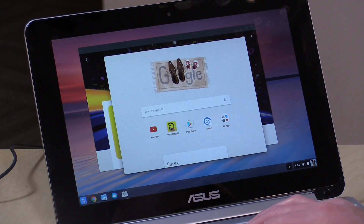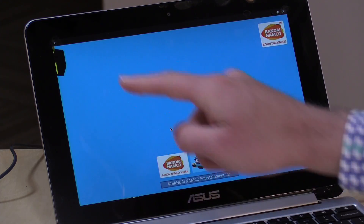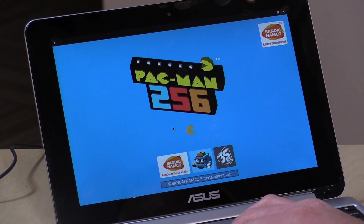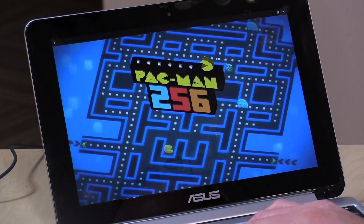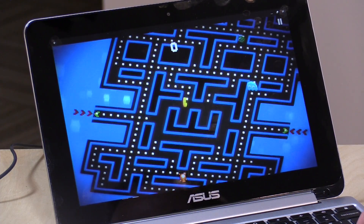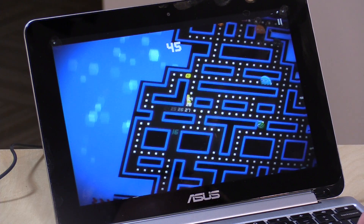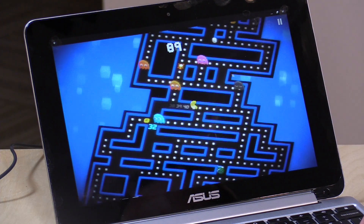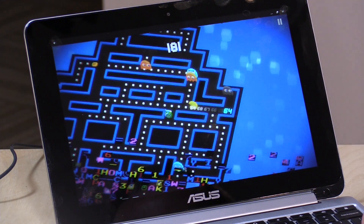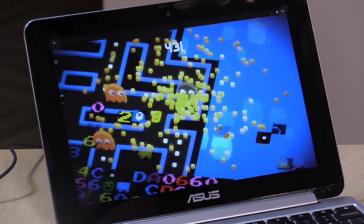Normally clicking an app in Chrome OS loads it like a web page because Chrome OS is very web-centric — YouTube, for example, opens in a browser window. But when you load up an Android game like Pac-Man, it loads as a true Android app. There's still that title bar at the top even in full screen, but the app runs pretty nicely. It recognizes the keyboard so you can use that, but game controllers don't work unfortunately — I tried several Bluetooth controllers that work on my Android devices and none were detected by the games.